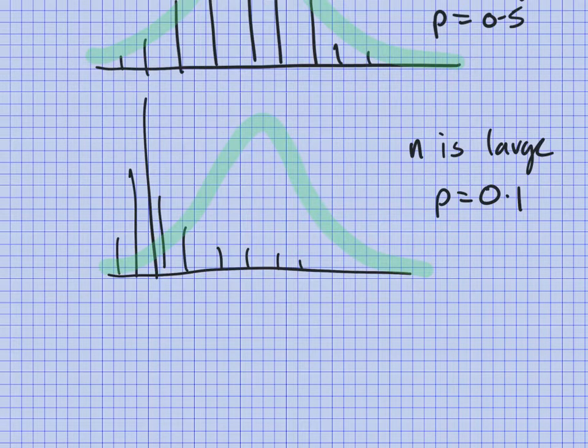The reason we need n to be large is so that it's big enough to eliminate the randomness. If you just roll the dice 6 times, for example, you might get 3 fives, and it won't be fairly spread. If you only do 2 coin flips, you might get both heads. It won't follow the normal distribution until you do a larger value of n. Okay, hopefully that gives you an idea of why n has to be large and p has to be close to 0.5.